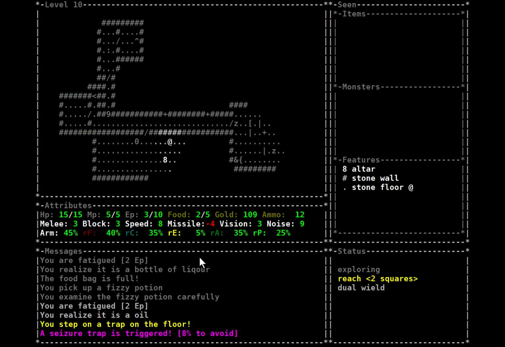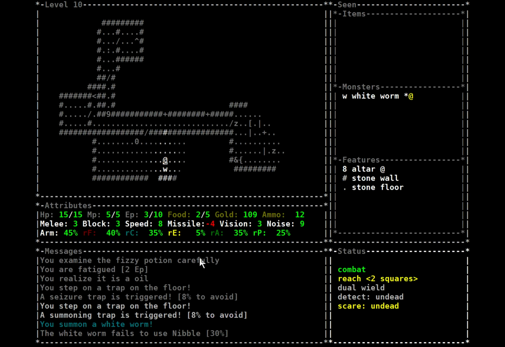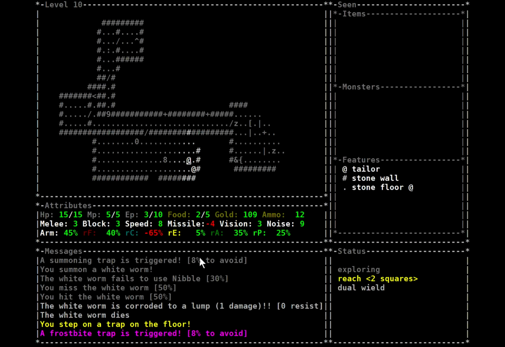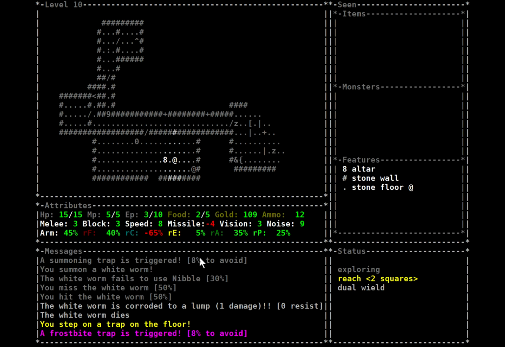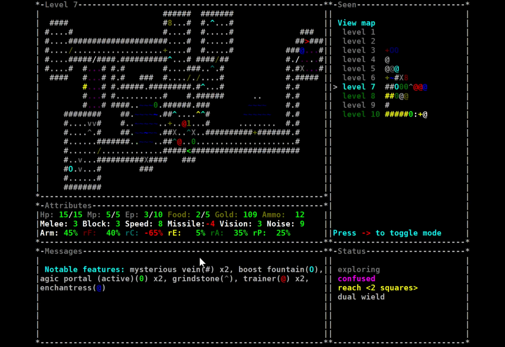A trap. An altar, which can scare you and detect undead. Oh, white worms. Come on. Ah, it was a scroll of summoning. Oh yeah, hello there. It's confused. Okay, let's go to level 4.